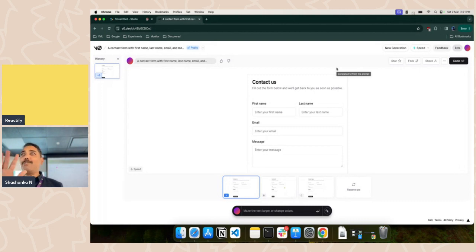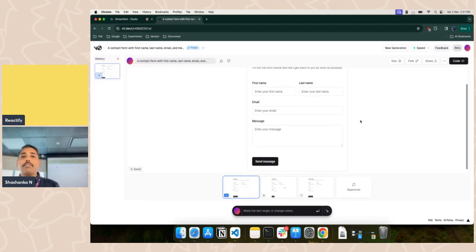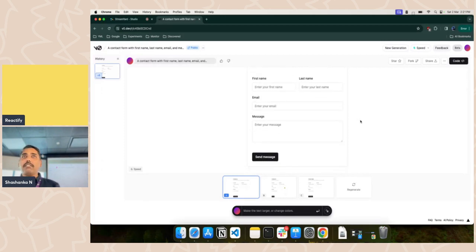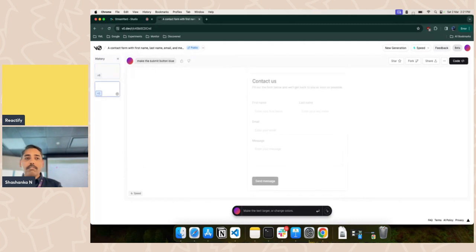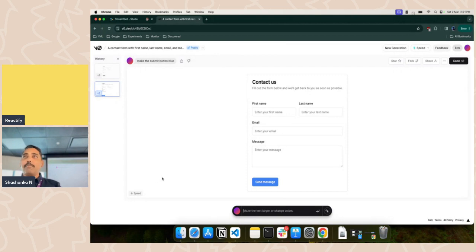I'm just seeing your faces so that I know who's scared and who's not. Okay. I was scared when I saw this first, right? Reason being that this is what each one of us does at our jobs. We take requirements, we translate them into code, right? So the first thing that I observe is that the card maybe has the wrong color scheme. I'll just say make the submit button blue. We'll hit enter. We'll see what it does. So it will generate the contact form again. Yeah, now you have a blue colored submit button, right?